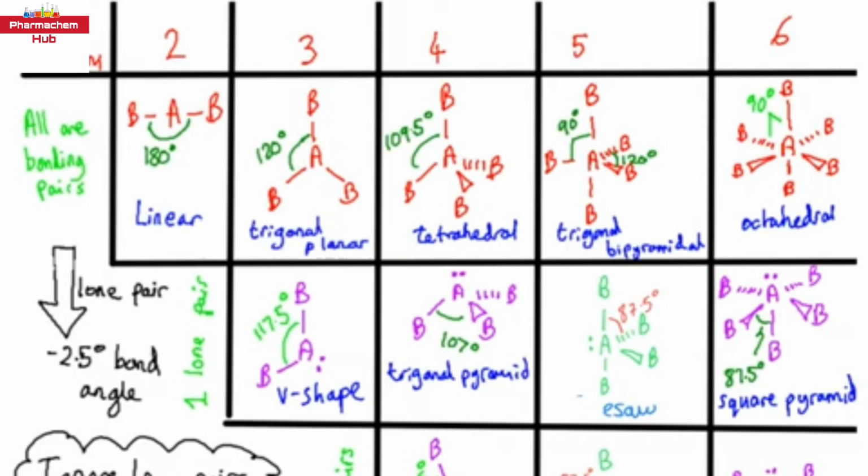And one last reminder in here, when we are working out shapes, we ignore lone pairs when we name their shapes, but their effects are all important. Remember, they squeeze the bond angle 2.5 degrees closer together. So we don't account for them over here in terms of naming the shape. We just describe it as a V for those bonds and the shape that that kind of makes.